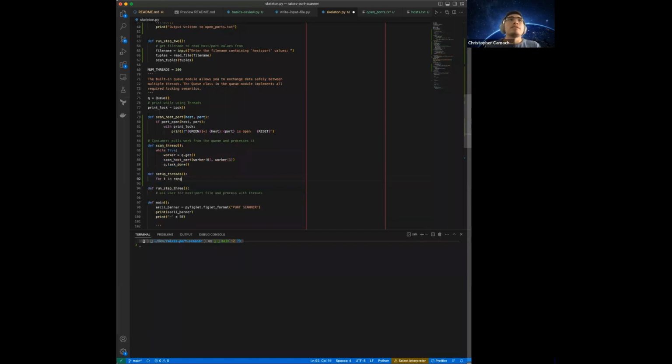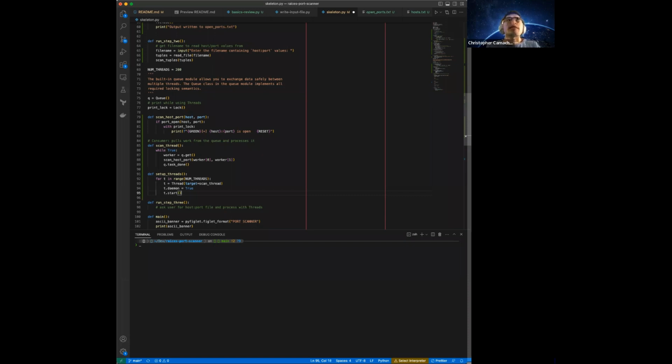So we're just going to say for t in range number of threads, this is where we create the number of threads we set. We want to go ahead and use the thread function Python, and we want the thread to run the function we defined here. So each thread is then going to consume from the queue, run this function, and then notify the queue that it's done doing its work. So we just point to the scan thread function here. We want this to be running in the background. So we're going to set the daemon configuration to true, and then we just want to start the thread.